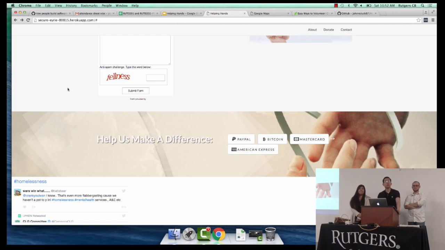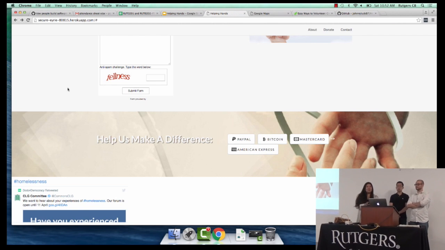Can you describe to everyone how you even came to that and how you implemented it? We had help. Because the volunteer API wasn't really working for us, they needed an encryption. So someone had to use a different server and built a PHP script that we could call. The request goes to the server, which sends the API call, and then we get the response. Also for that API, I had to email them several times because they want to know what you're doing with their stuff. So they have to give you the okay to use it.